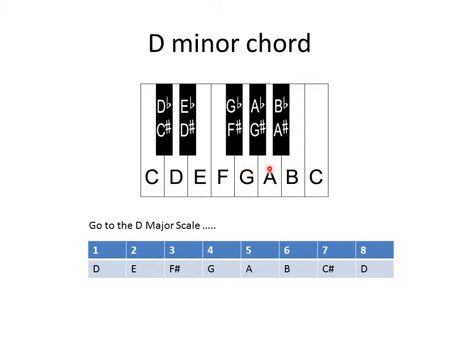That's where I've got the 5. The A is number 5. You know what I mean. And between 5 and 6 is another whole step to B. That's why there's a B in number 6. There's a whole step up to 7. Of course, I don't have the black key here, but you can see from B to C is a half step, and then another half step would take me to this C sharp, and that's why I put C sharp here under number 7, and then a half step up to D. And hey, we did it right because we got the same letter, the same note, in number 1 and number 8.